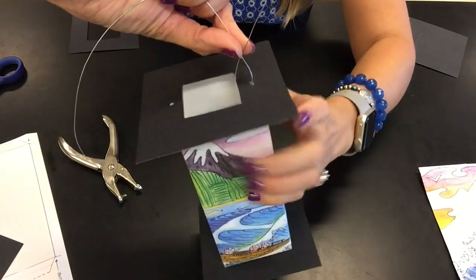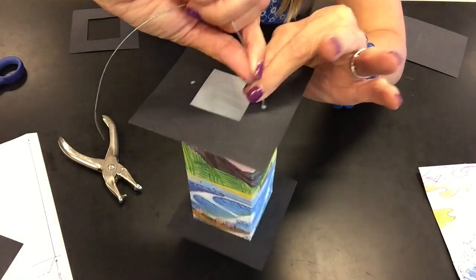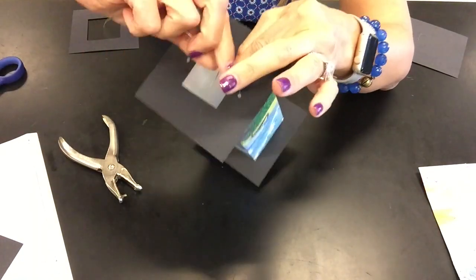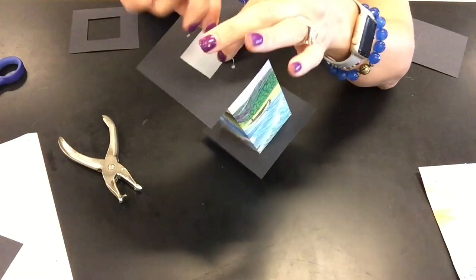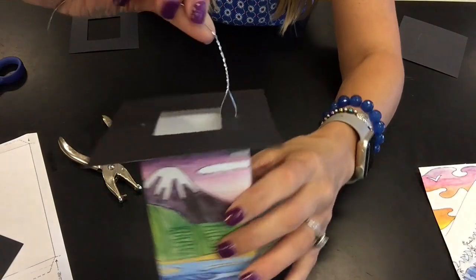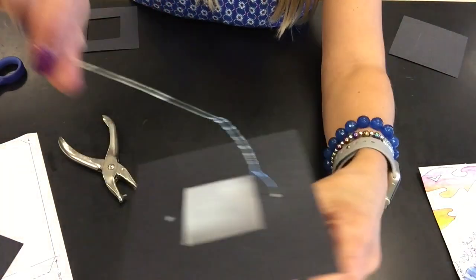So here I'm just gonna take these two pieces, I'm gonna hold my fingers at the bottom, and then I'm gonna twist the top. Okay, so this is how it looks so far. I just wrapped it, twisted it.